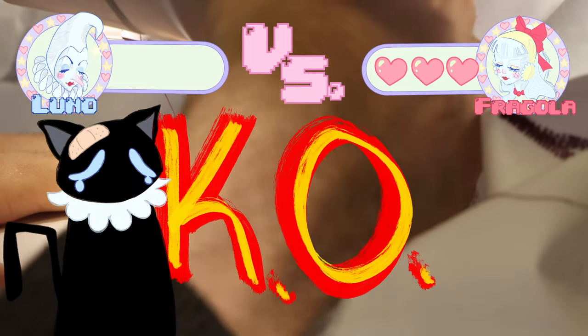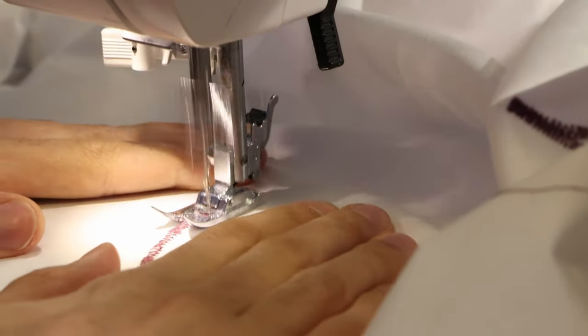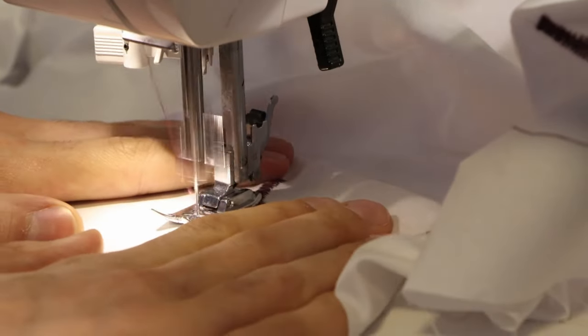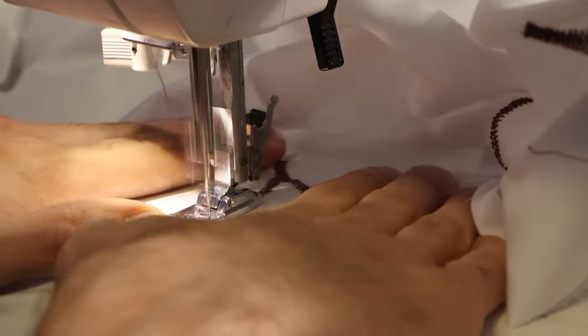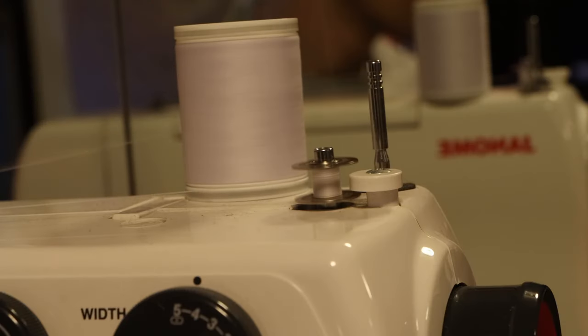So it didn't turn out to be my favorite part of the costume. It is wearable, but it's definitely uncomfortable. And if I were to make it again, I would definitely put in the extra work to do it properly. Cutting corners is never going to get you far.